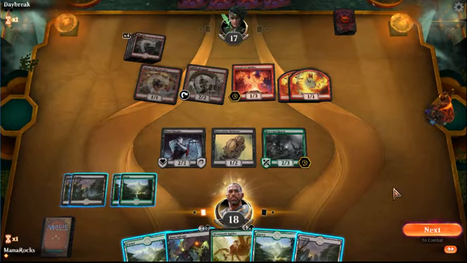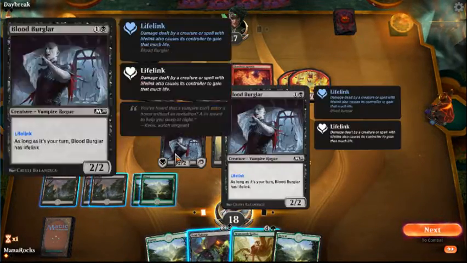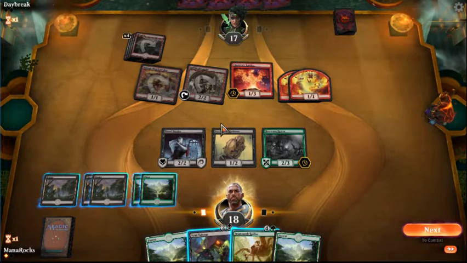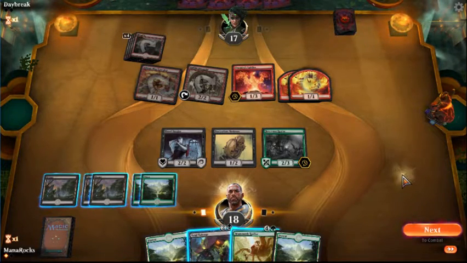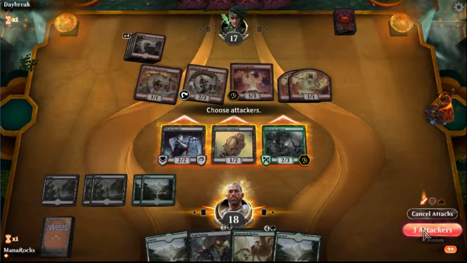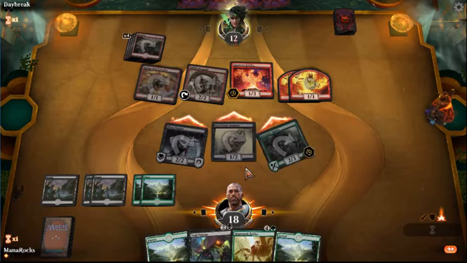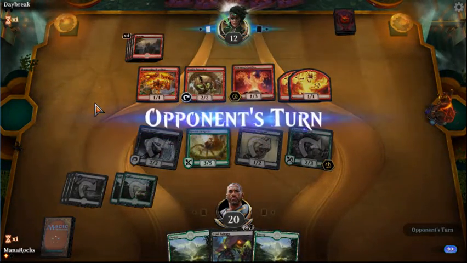They have no green mana so far, which is interesting. I also don't have a particularly good hand. Am I okay trading a 2-2 for a 1-1 if it means getting in the rest of the damage? Probably fine. Burglar's not getting any better, right? Or they could just take it, I suppose. Mammoth Spider seems relevant here.